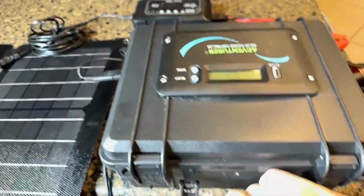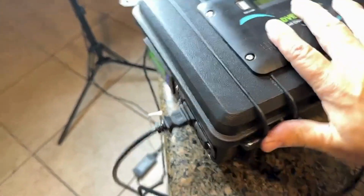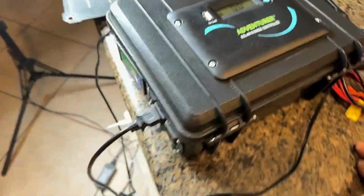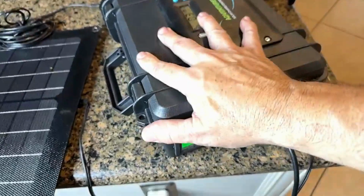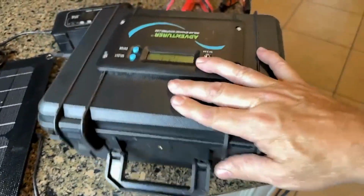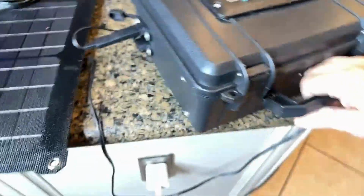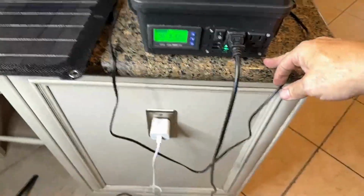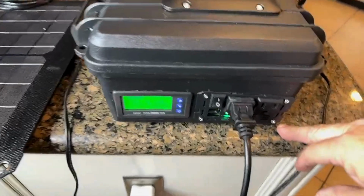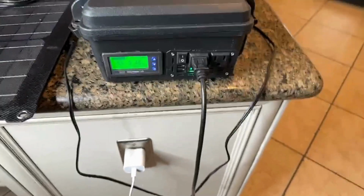Think about the different things you could do if you didn't have to worry about an outlet. And, for me, I have grandkids, so taking things down to the park, including a bubble machine that blows millions of bubbles in 2 seconds. Right now we've had to just do that somewhere where we could have access to an outlet. Well, this is your outlet. And so wherever you want to take a small draw type of appliance, you can take this anywhere that you need to go, and it'll take care of that kind of electricity for you.